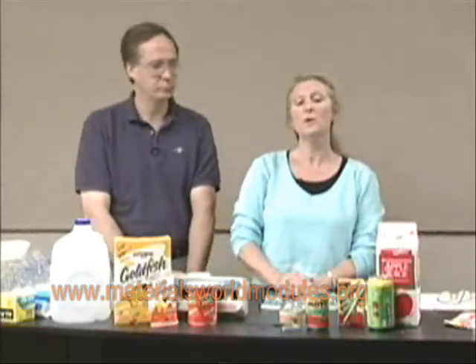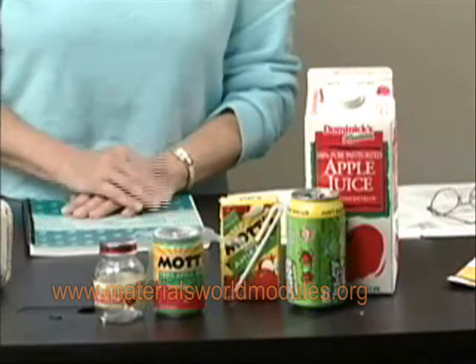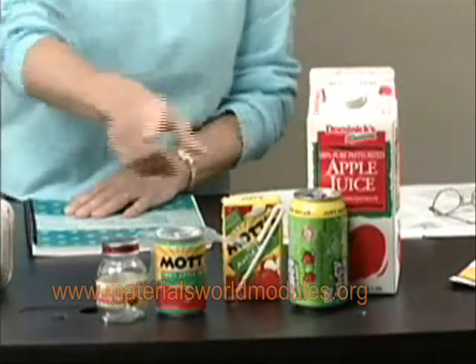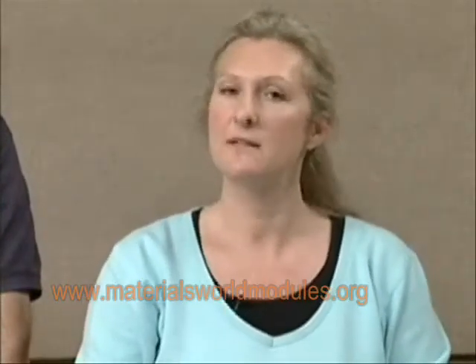One great activity that we do is the hook. All of the modules have a hook and ours is no exception. We use packaging material that the children choose of a particular theme. Maybe in this case we've used apple juice containers. The apple juice containers can be made out of plastic or tin or any composite materials. Students go and buy them, bring them back to the classroom and do a presentation. What happens through this activity is their awareness of the different types of materials available to them and that they have the choice of what type of material they're going to use.